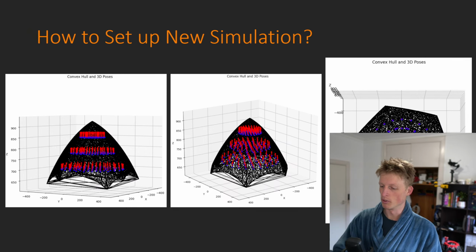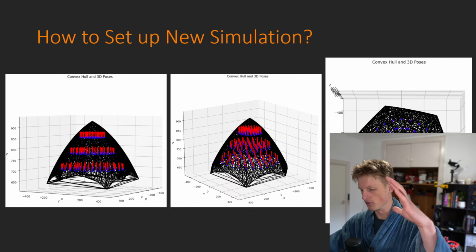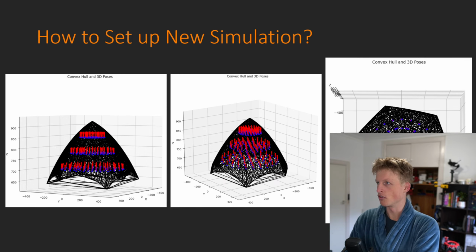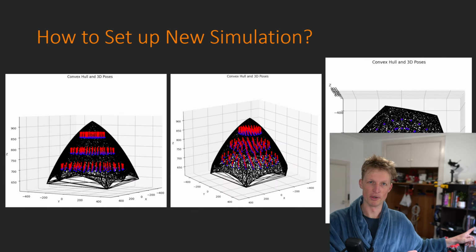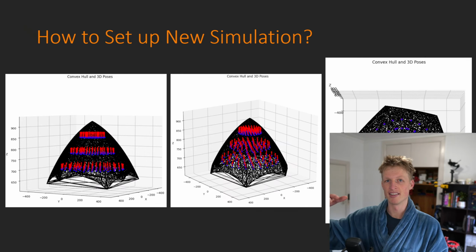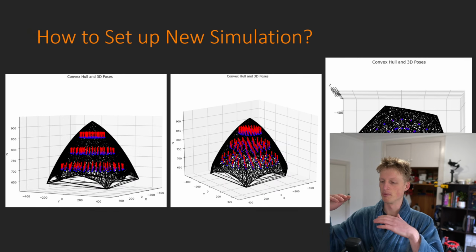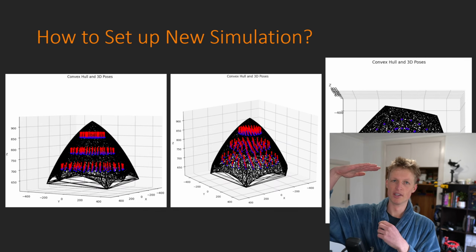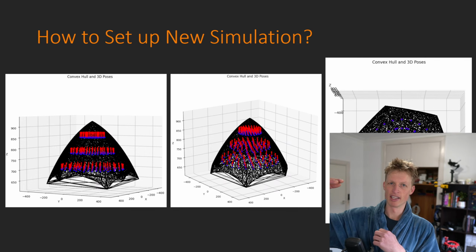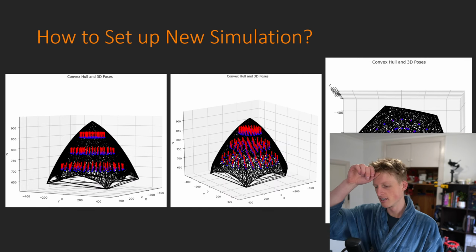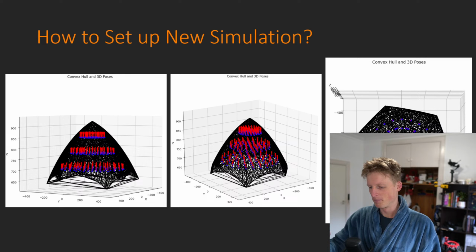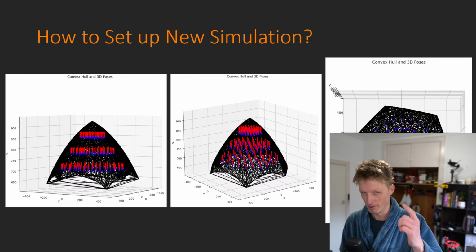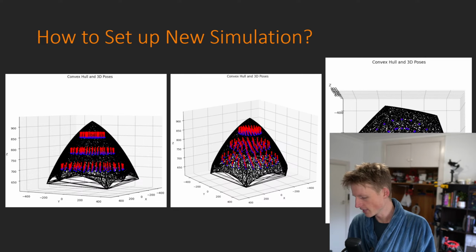Keeping in mind that this workspace, this black volume that's around all of the points, was created using the old approach where I was only looking at the reach rate. So whether the platform can be at that position with the platform fully flat without any of the legs breaking their geometry limits. And yeah, that doesn't include any orientations at all. So keep that in mind because I'll be coming back to that.